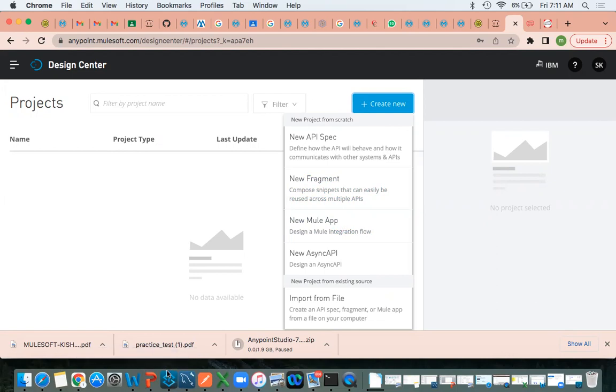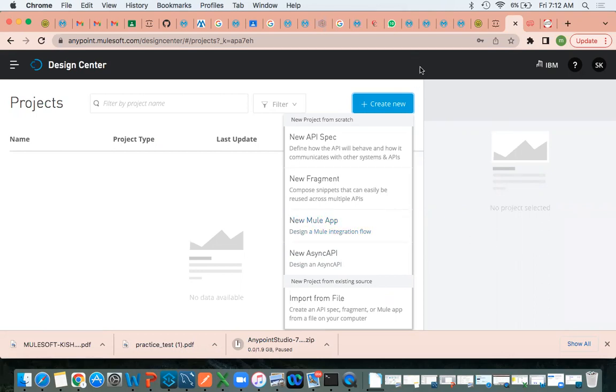If we have Anypoint Studio, why did they introduce this development option here? Anyone having any idea? Maybe for a designer to quickly check that one. No, this is for development only. Others, please go on.